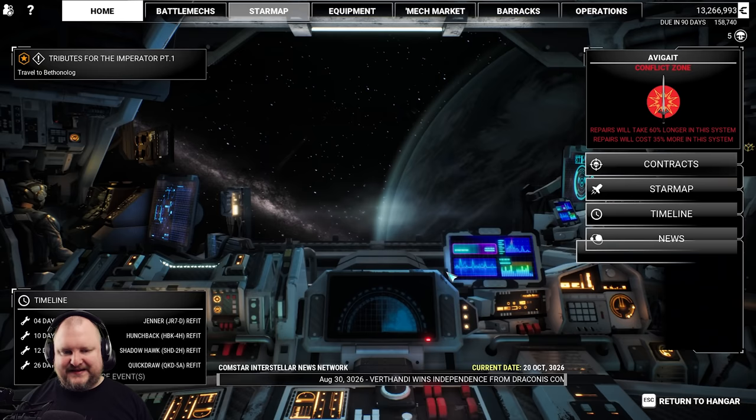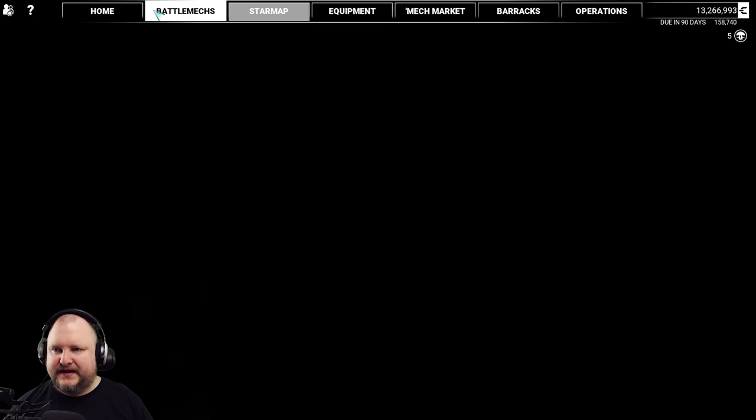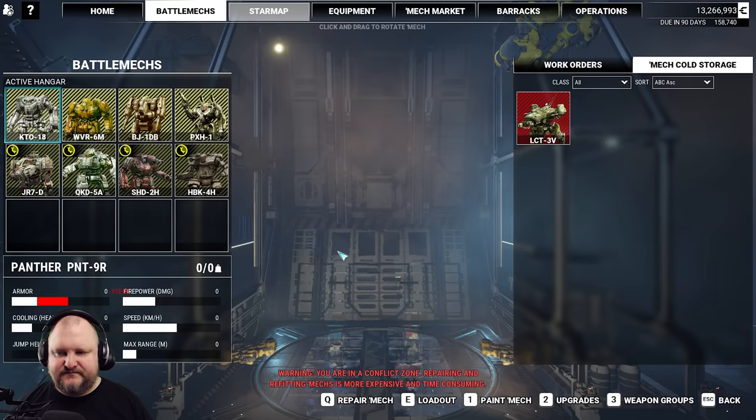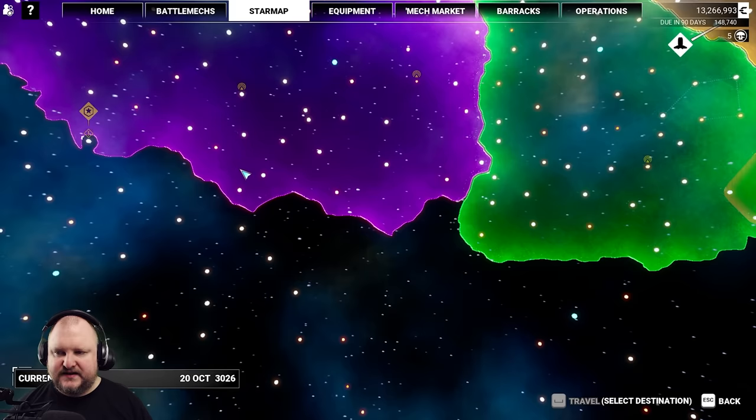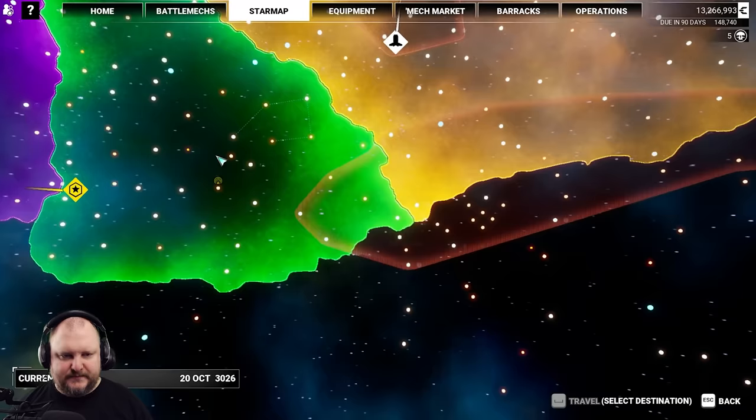Alright, let's check the star map. Our mechs are probably getting repaired right now. That Panther will get sold. Where are we on the star map right now? Okay, and where are our missions? Is it our mission? That's mission number one. Where's the other mission?